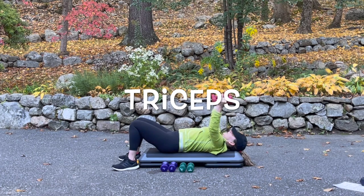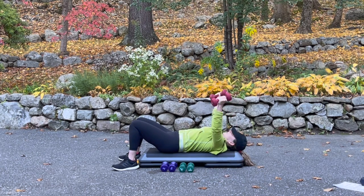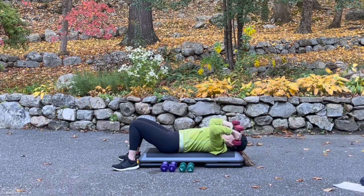Our second set of skull crushers. So keep your palms facing each other and lower the weights to the sides of your head.